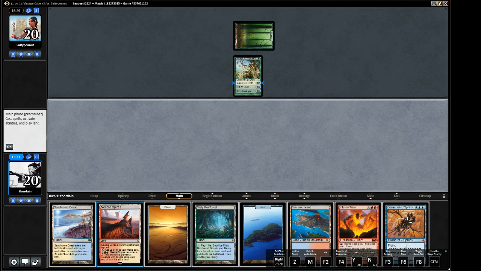Had a phone call. So, got a Sphinx, which is really nice. I wonder if our best bet is to just draw into mana drain. I think that actually is our best bet, right? If we draw mana drain, we basically win.